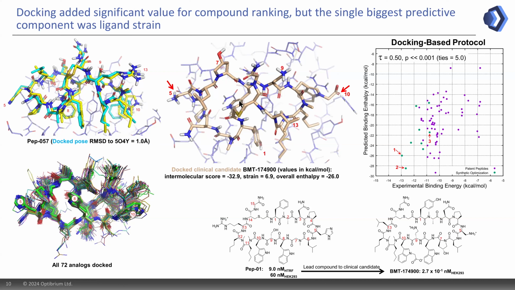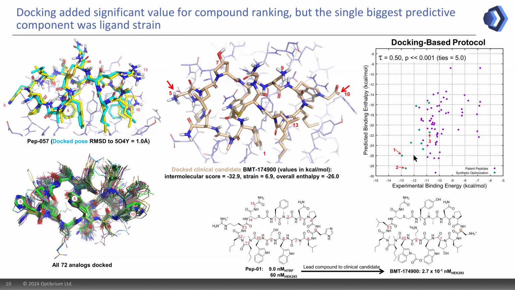If we look now at the clinical candidate here in tan, BMT 174900, I've highlighted the places where there are significant changes on the ligand. Two of the really big ones, and this is something that we see a lot with these surface-binding large macrocycles, is that optimizing against the charged residues that you see on protein surfaces ends up being important. So a couple of changes here: the substitution on the indole that gives us a salt bridge with a guanidinium is important. At position 10, a change to a lysine, like a primary amine over here, gives us an oppositely charged salt bridge on the left-hand side. And then there were some relatively minor changes in the hydrophobic interaction in the shallow groove of the macrocycle.